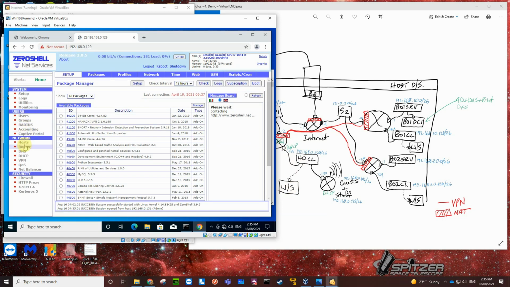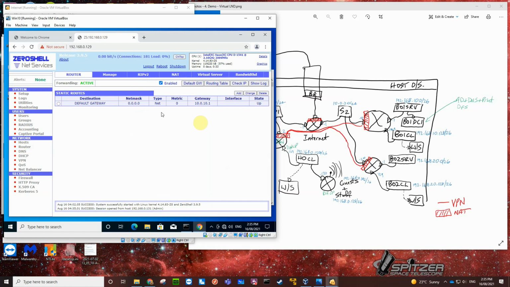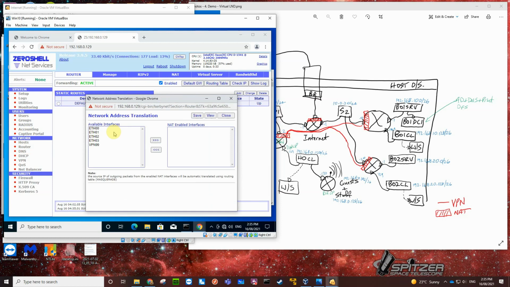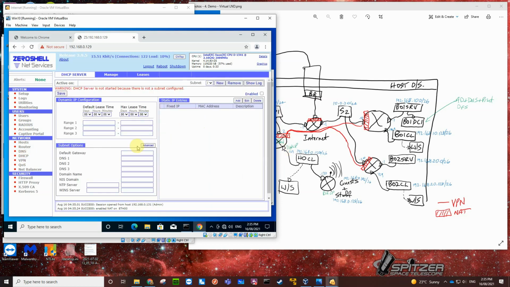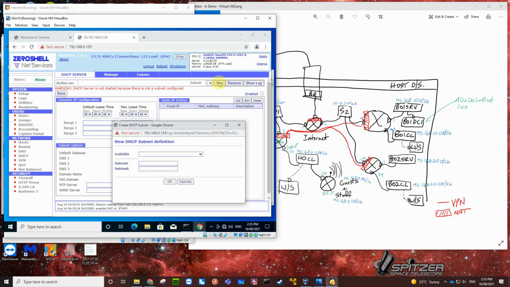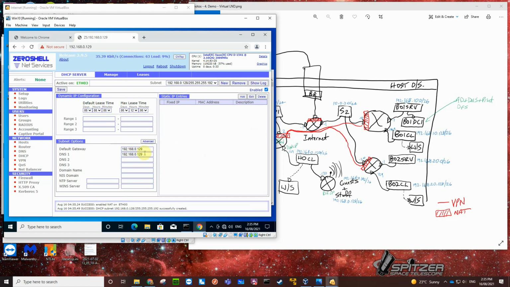And so what we want to do is set up NAT on this first interface. So if we look at NAT, we want the very first interface to be NAT enabled and hit save. Okay. So we also want DHCP out on this card as well, which is the sort of like fourth card. So I go to DHCP. I want to go new, and it's going to be on this third card here, the 128.